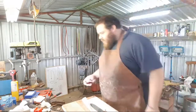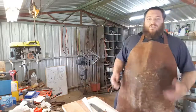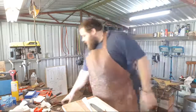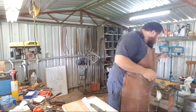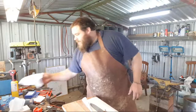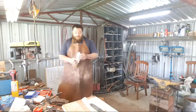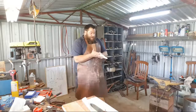So it's not super important to sell sheaths with knives. There are a lot of knife makers who don't. They just refuse to make sheaths. And that's totally viable. If you don't know how to leather work, then don't. I actually partnered with a friend of mine for a while. He was an avid leather worker, but he had no idea how to work steel.